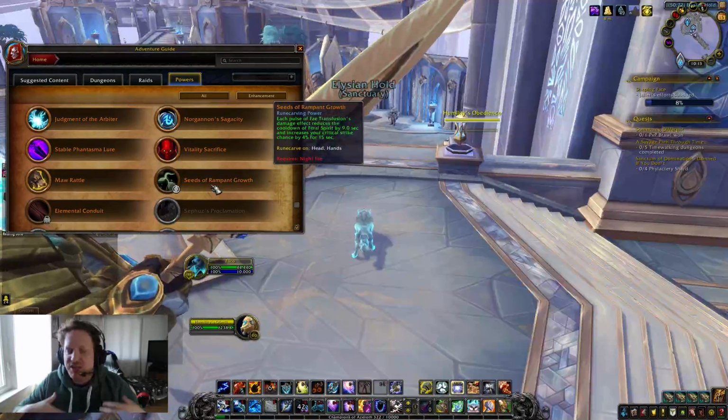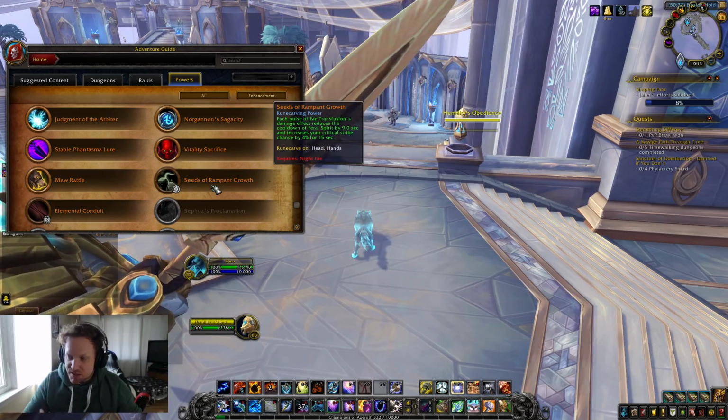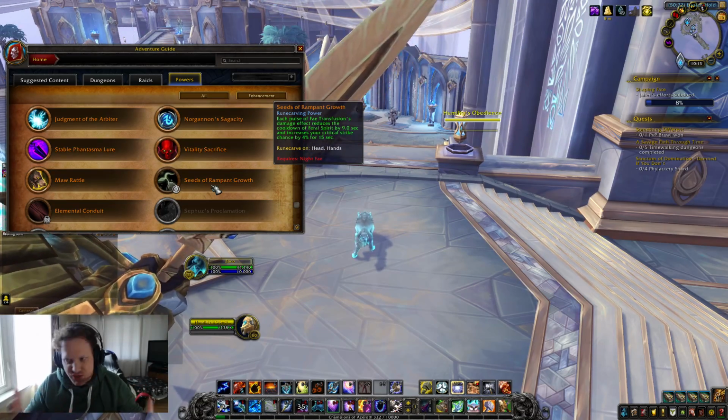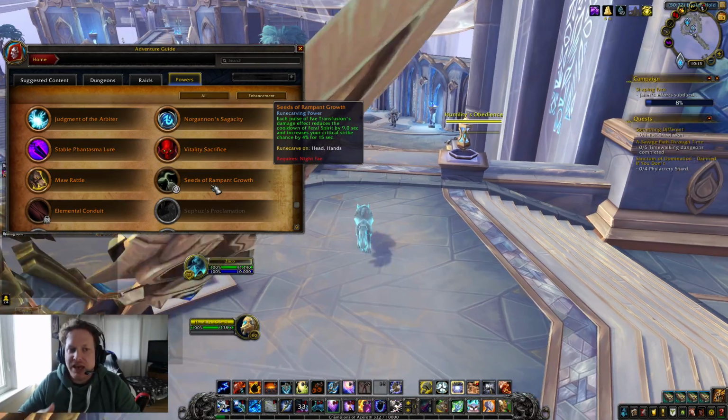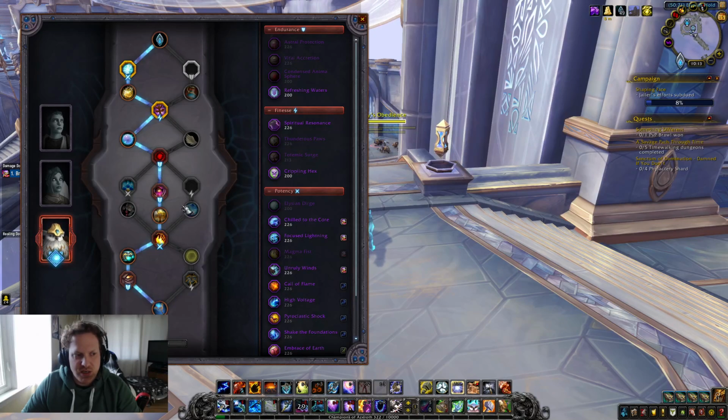So lots of Feral Spirit uptime, lots of potential to get the Fire Spirit to do extra fire damage. That's all you're looking for there. That's kind of the synergy, and you get a bunch of crit. 24% crit is not too shabby at all.